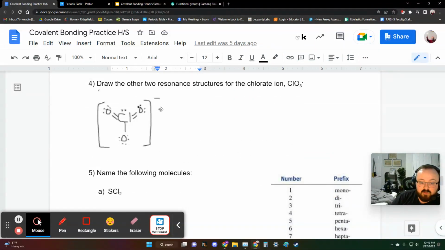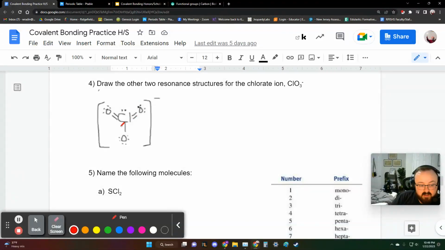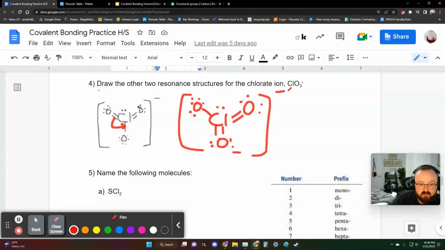Resonance structures here, just how to draw them is basically you have to identify what's going to happen is this bond is going to move to here. And you're going to end up with something that looks like this. You have to move around the valence electrons too to make sure that all of them have 8 valence electrons. But now here, we're going to end up like this. And we're just basically changing which one of these oxygen atoms does not have the double bond. Which one has the single bond? So something just like this.